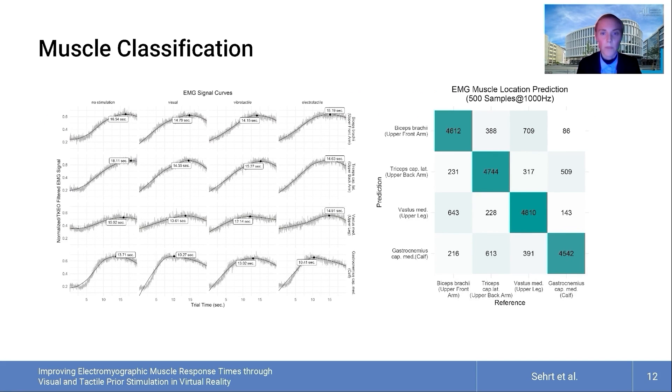During the processing of our data, we recognized very distinct curve shapes for each muscle location as shown on the left, which led us to the assumption that it might be possible to predict the origin muscle locations based on our EMG data. As shown in the confusion matrix on the right with a grid layout displaying the performance of a random forest classifier in predicting muscle locations based on the EMG biosignal data, a generally high classification accuracy was found. We see possible applications in smart EMG wearables where misapplication is a risk. This research could empower devices to autonomously identify the correct muscle for user-friendly feedback on proper placement and sensor positioning.